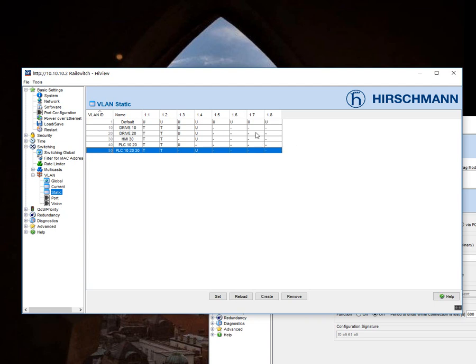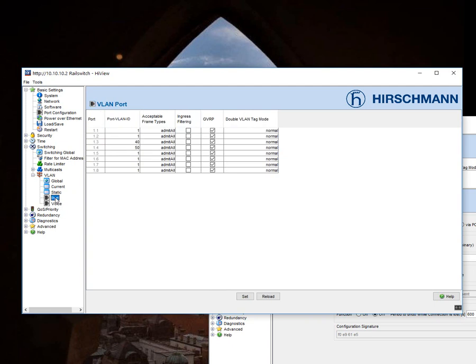This too will come in very handy because if I plug into port 8, I want to make sure that I still have access to the switch management, because I'm going to be taking ports 3 and 4, and I'm going to assign port 3 to VLAN 40 and port 4 to VLAN 50. And I'm going to do that in this screen right here. So I've assigned port 3 to VLAN 40 and port 4 to VLAN 50. That then takes care of this switch.